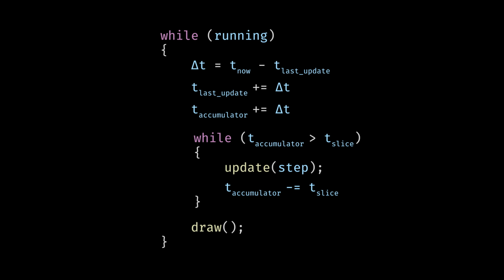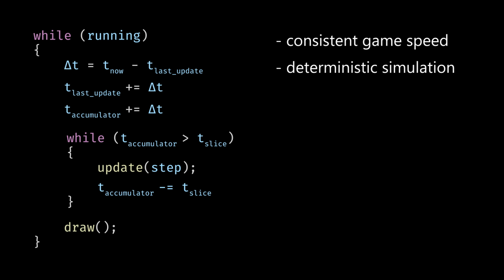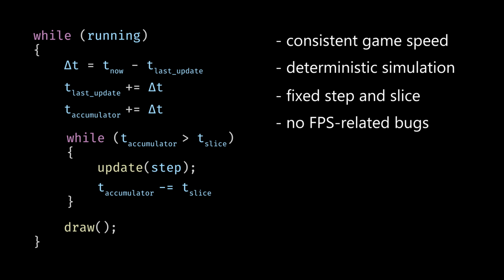What I like about this game loop is that, as I mentioned before, it is always going to be consistent in terms of game speed independently of the hardware of the end user, and also it is fully deterministic, as the step that we pass to update is a fixed value which guarantees that the same inputs given at the same time will always result in the same final behavior, assuming there are no other sources of indeterminism in your game. If you properly choose a slice and a step for your game, you will never have issues like your character missing a collision or the time step being too small or too large for the precision to behave correctly in physics simulations and things like that, which eliminates an annoying class of bugs you might have had before.